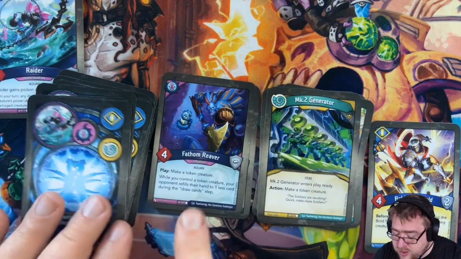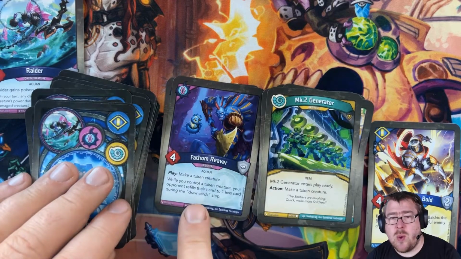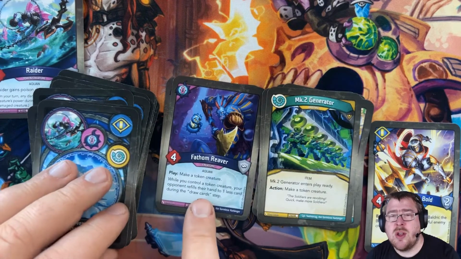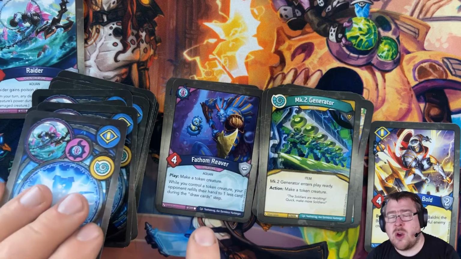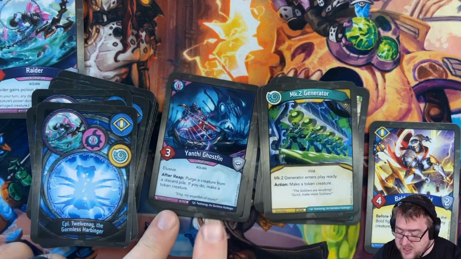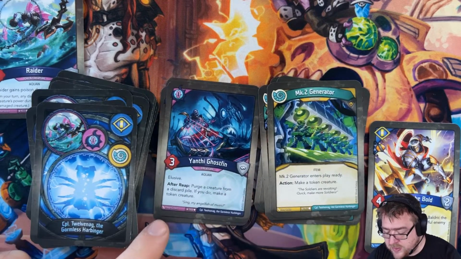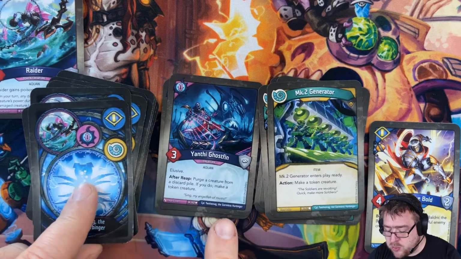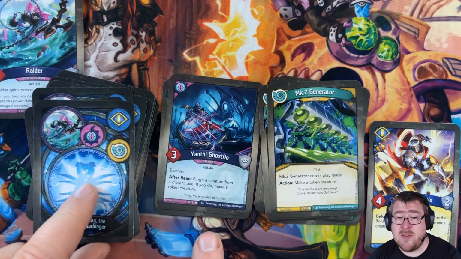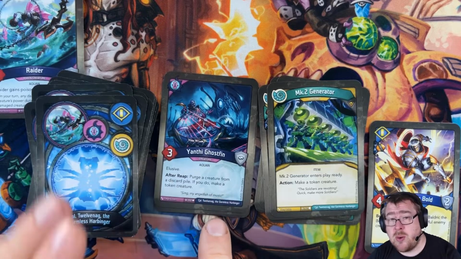Ooh, Fathom Reaver is a 4-power Aquan with play, make a token creature, and while you control a token creature, your opponent refills their hand to 1 less card during the draw card step. That's a very nice effect. Yanthe Ghostfin is a 3-power Aquan with elusive. After you reap, you purge a creature from a discard pile, and if you do, make a token creature. That seems really good, getting to purge out your opponent's creatures.